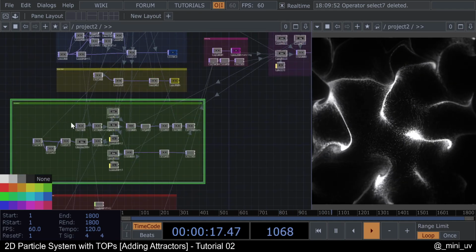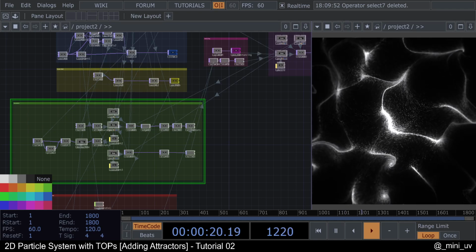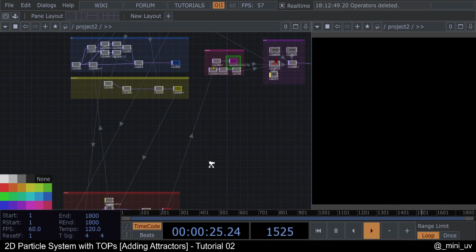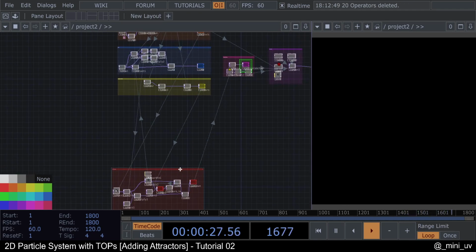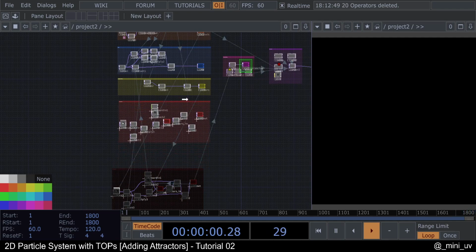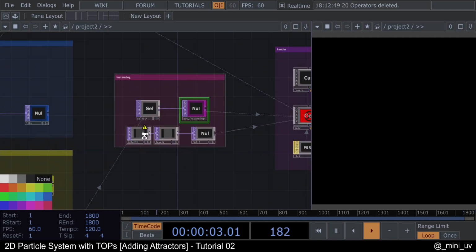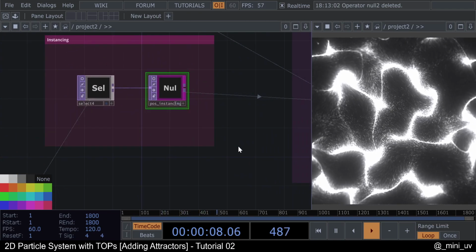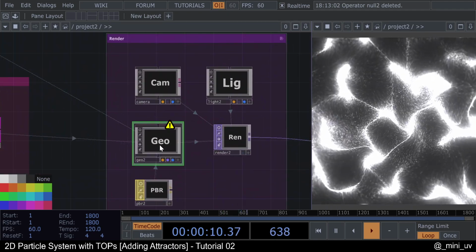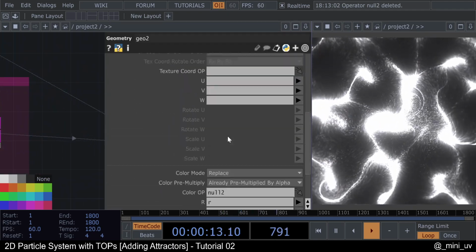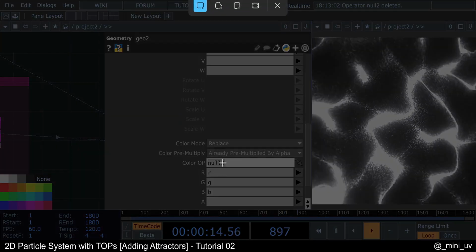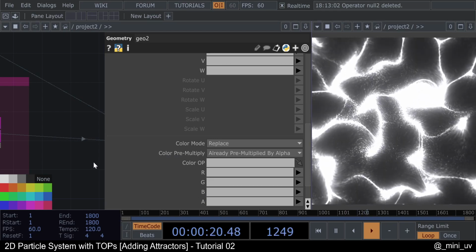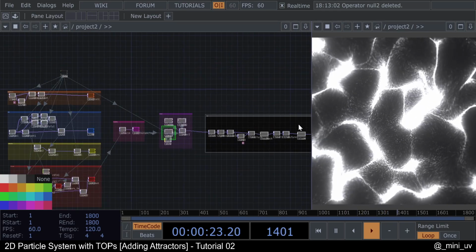So let's delete the whole section of the attractors, and actually let's put all the compute over here. Also, this is also a part of the attractor, so I will delete this also, and the geo, oops, sorry, I will delete this. Cool.